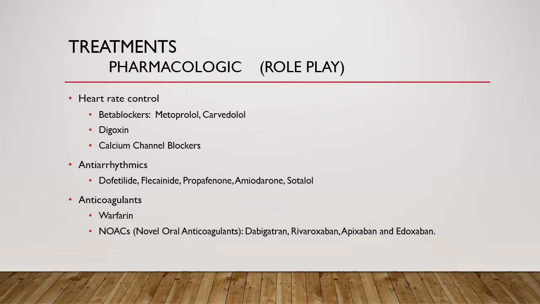When patients are in AFib, they often need to be anticoagulated just to help prevent blood clots. So the blood is thinned so as not to create that pooling effect or a clot in the pool of blood in the heart. So two different types of anticoagulants can be given. The first is warfarin, which is also called Coumadin. The second category is referred to as NOACs, which stands for novel oral anticoagulants. These medications are newer, but they're very effective.